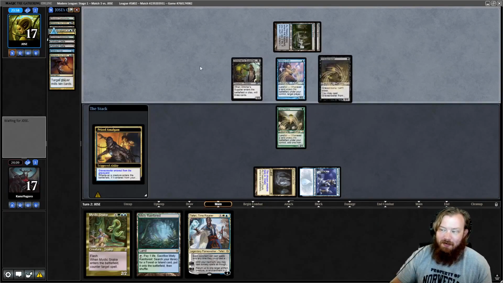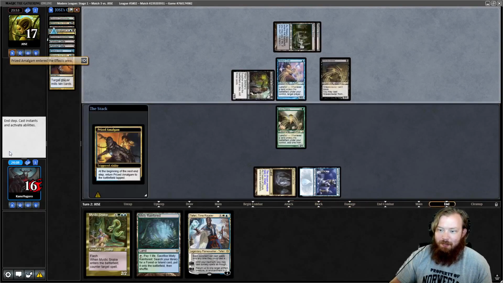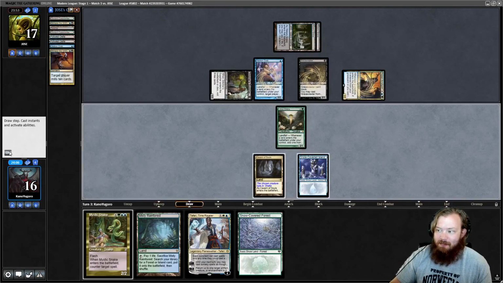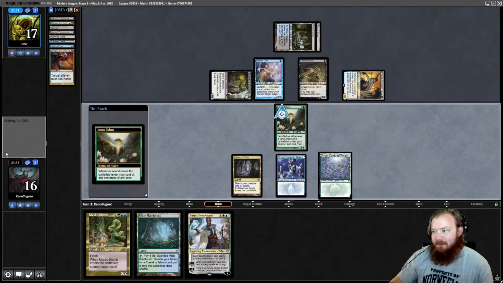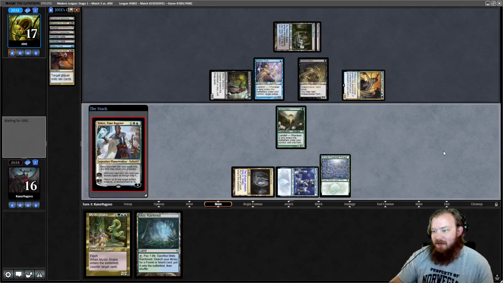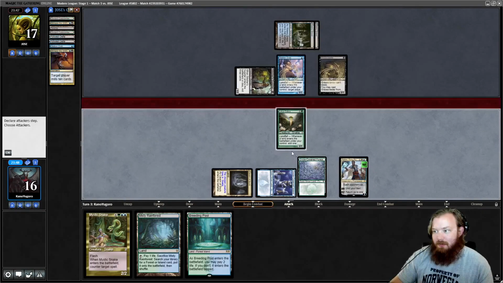They play Gravecrawler, so they can get back Prized Amalgam. Then they attack for 1. No blocks. We take 1, they get a 3/3. We untap and draw Forest. So, play Forest. Get white mana. Play Teferi. Unsummon the Amalgam. We draw Breeding Pool. Go to combat.